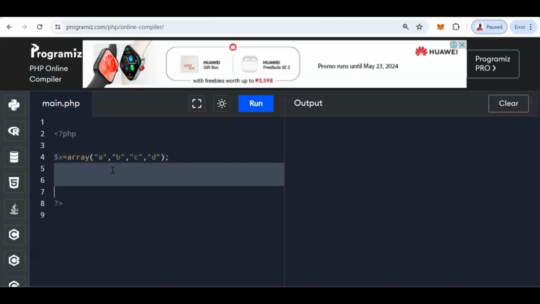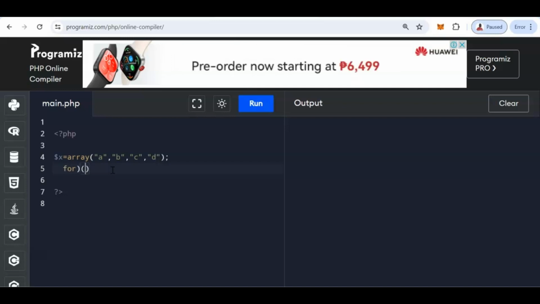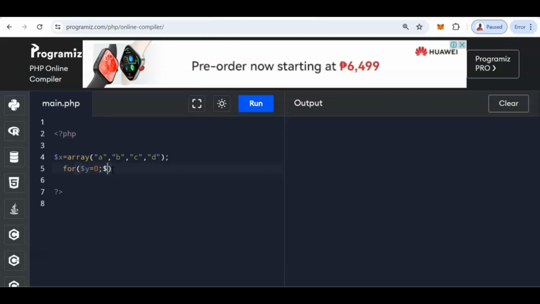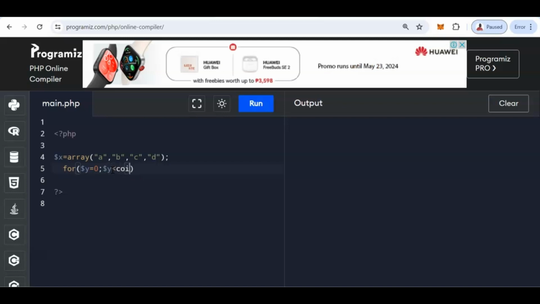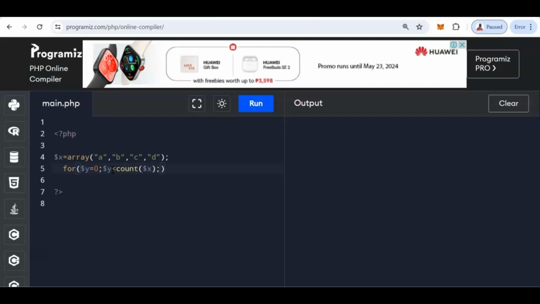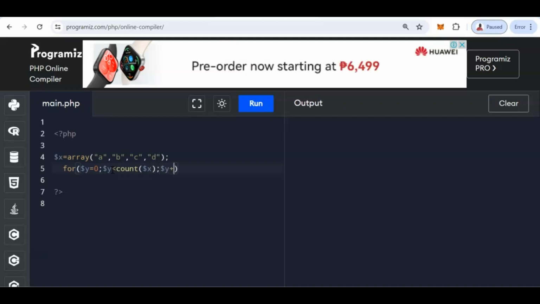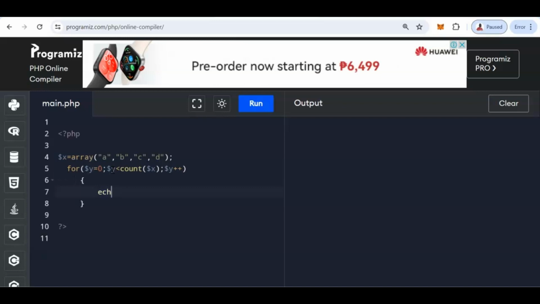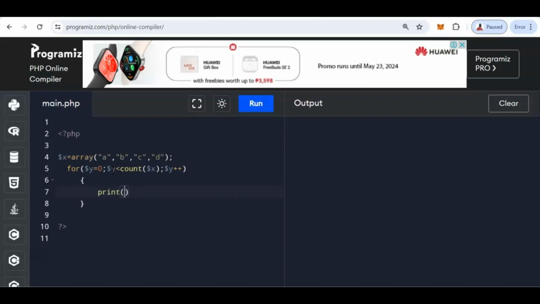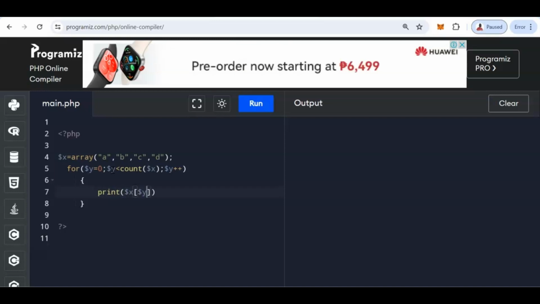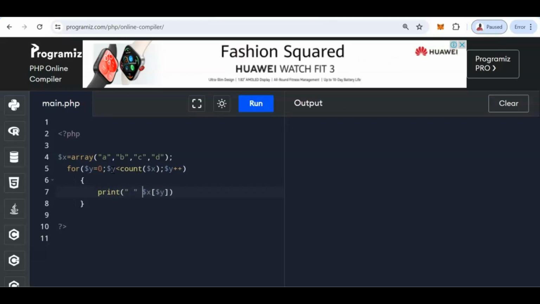Now if you want to display all this array, of course we need to use the loop statement. For string y equals 0, the same time string y, and then less than count. This is how you count the length of the array inside the element. So you have the string x, and then you put the variable incrementation to go over the elements inside, and then you can use the echo or the print. I'm using the print now. You need to print the value of the array, and of course the repetitions of the elements inside string x, and then you have the string y. Let us provide some space right here, and then the concatenation.